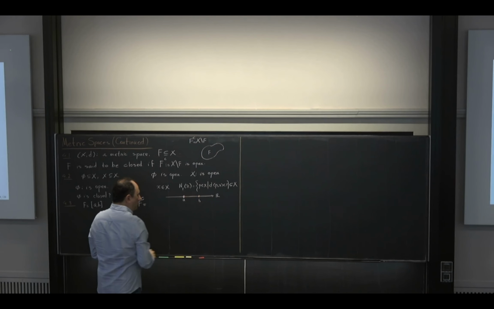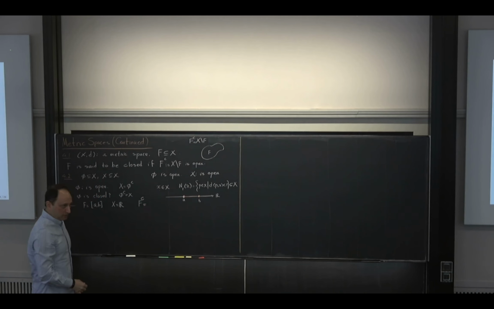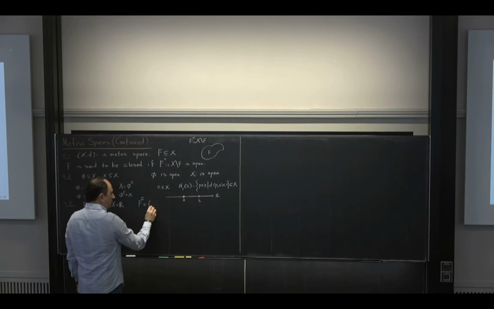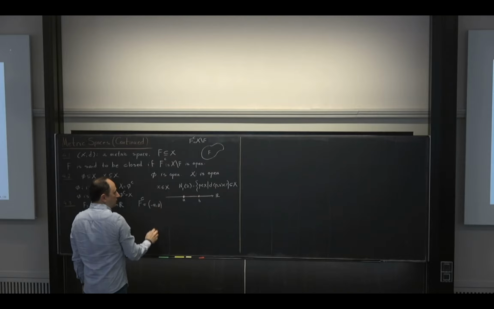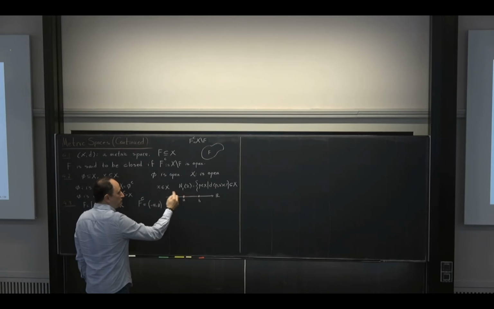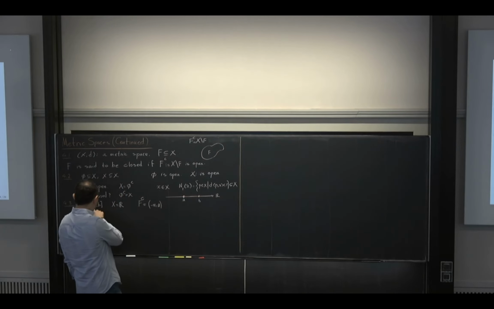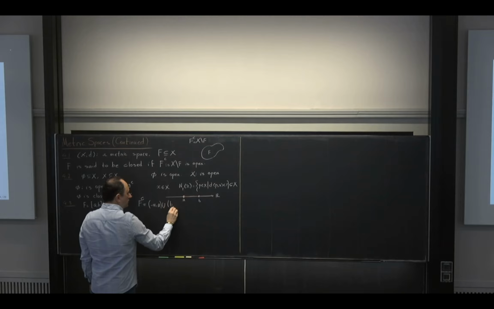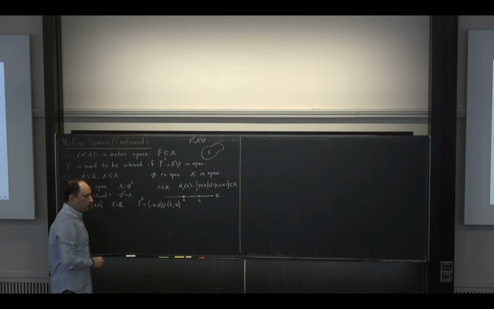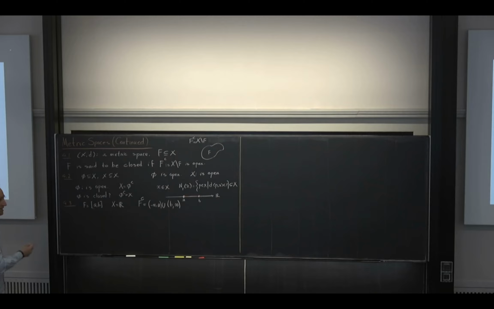So I want the complement of it. So what will be the complement? It's open from minus infinity to A, open, union A open, from here to here, but A should be excluded because A is in the set. Union, and then open, B to infinity. And hopefully you see that this is open.